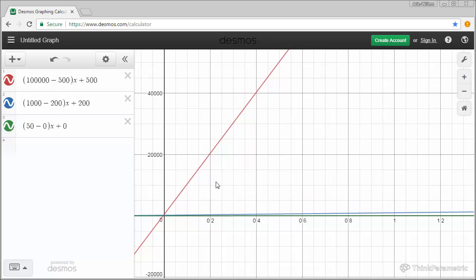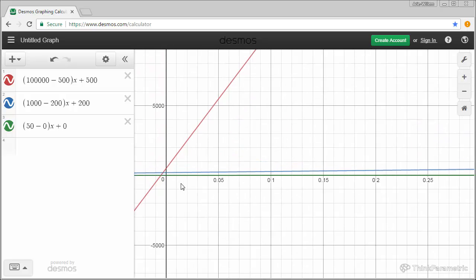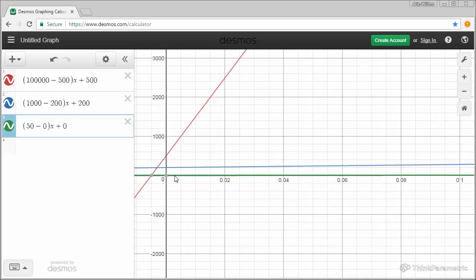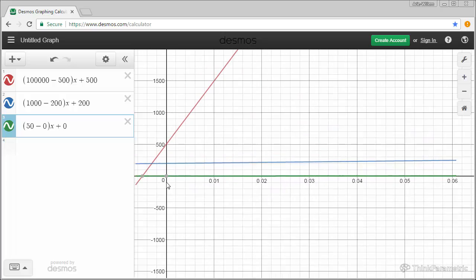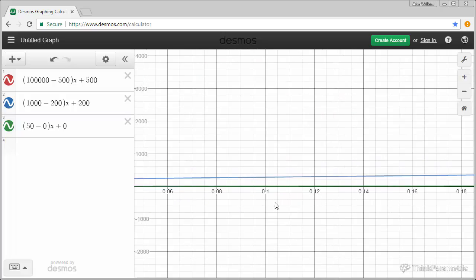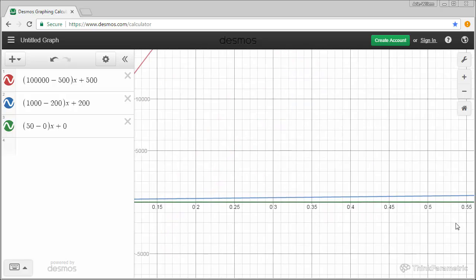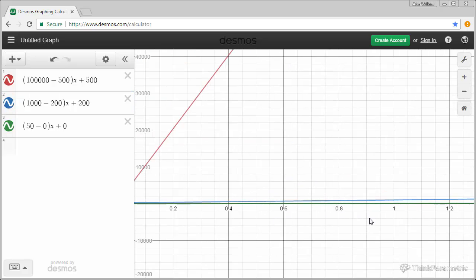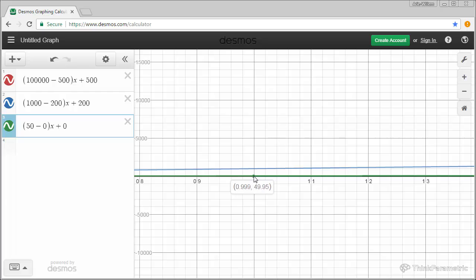You can barely see this function because it's so stuck to the x-axis. But at 0, it's 0, of course, the worst outcome. If I go to 1, it should hit 50, which it does here. So that's nice.